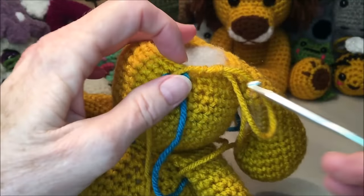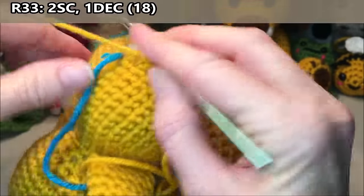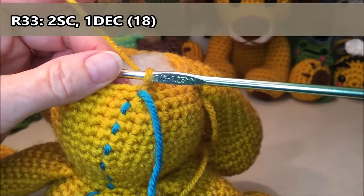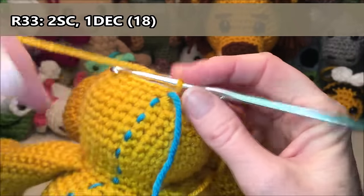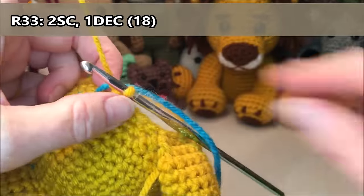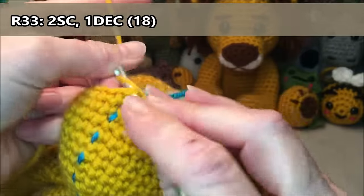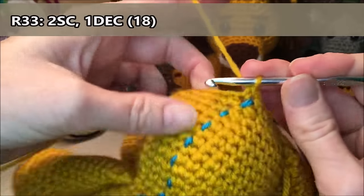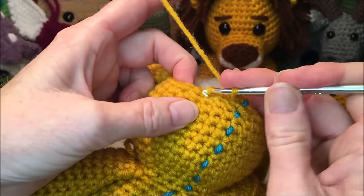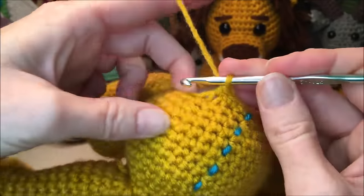Okay, so for row 33, we are going to do 2 single crochets, 1 decrease, repeat that all the way around for a total of 18. And I'm going to be doing invisible decreases. So I'll be going probably fairly slow on this round. So 1, 2, and a decrease. 3, and remember, invisible decreases, you go through the front loops and you only grab your yarn the one time.